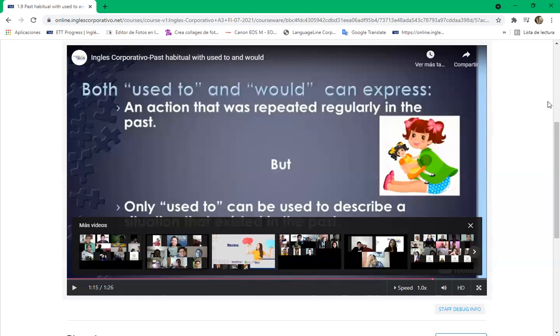So Giovanni, can you give me the same example with, instead of saying I used to, my parents used to give me 50 cents when I went to school? With would, yes. My parents would give me 50 cents when I was a kid. Okay, good. So it's the same. I would go, I used to go. I would go, I used to go, okay?